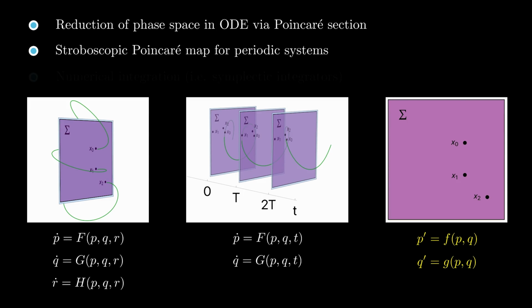Throughout this presentation, we will use a dot to denote a time derivative and a prime symbol exclusively to show the application of the map in discrete time, equivalently to writing x_{n+1} equal f of x_n. Finally, even when we don't explicitly introduce a surface of section, if we solve differential equations numerically, we must use an integrator. And for Hamiltonian systems, we often choose a symplectic integrator to preserve the underlying structure. Once again, this naturally brings us back to discrete time steps.